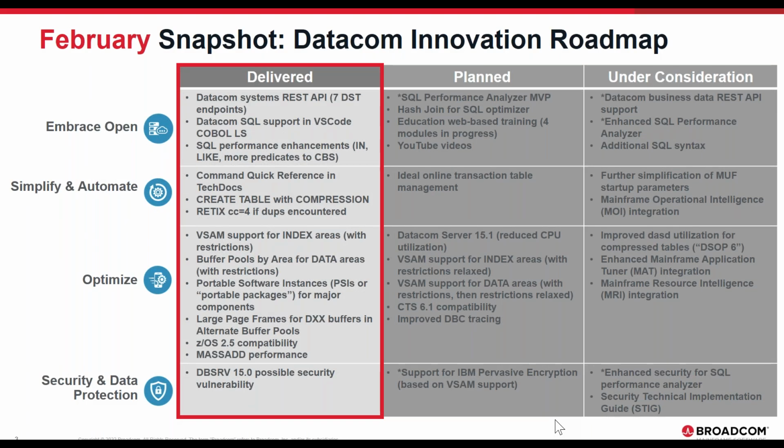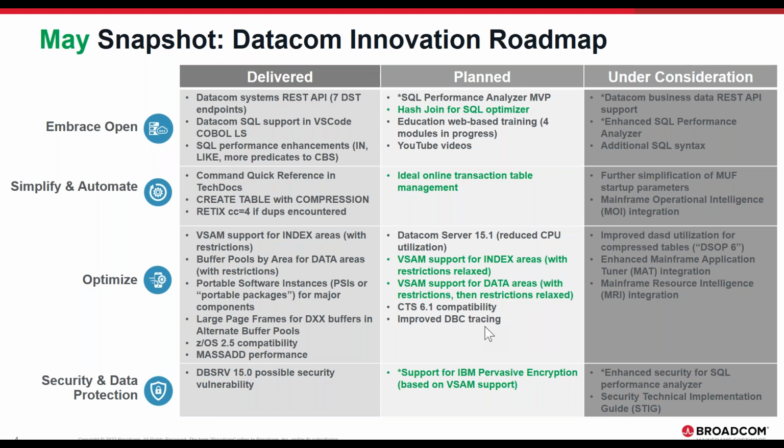So I wanted to begin with a quick snapshot of the roadmap slide we presented back in February. In February, we presented a long list of enhancements that the Datacom team has delivered in the past months and years. And in today's session, we're actually going to focus on some updates to that. So in May, you'll see that we have now delivered a few more enhancements that were previously just planned, and we'll be presenting hash join for SQL Optimizer, ideal online transaction table management, and our VSAM support for pervasive encryption enhancements today, as well as touch on a few others.